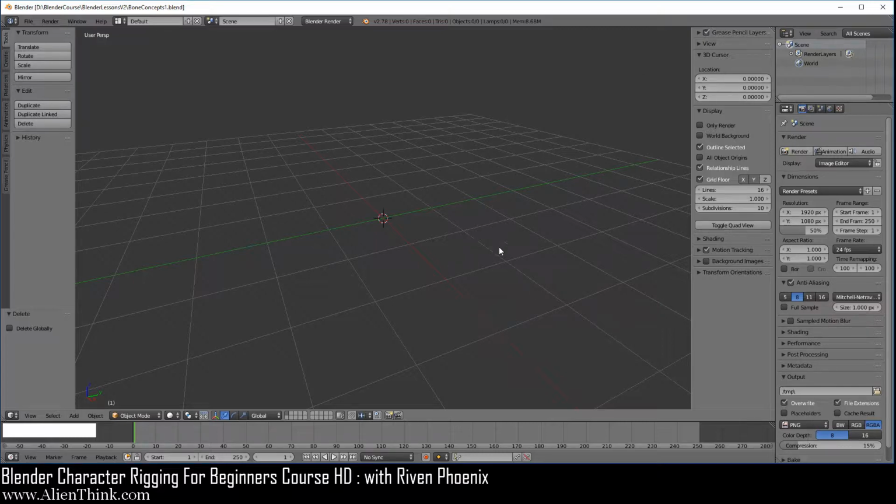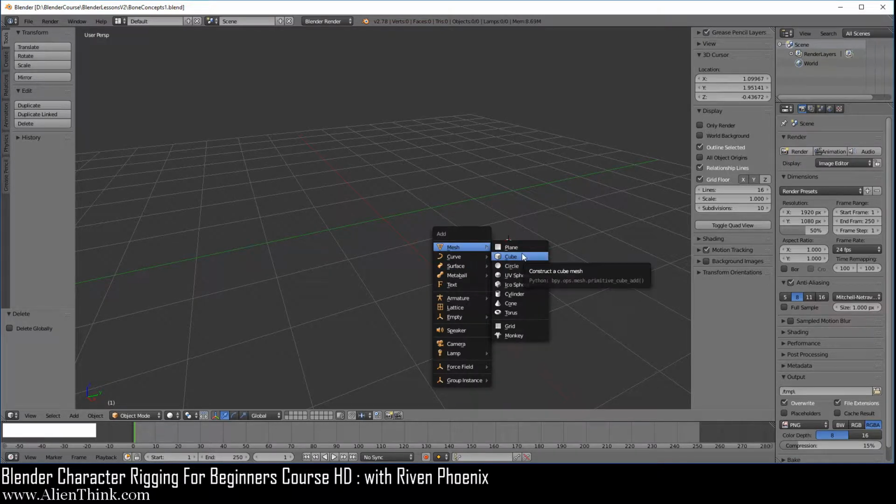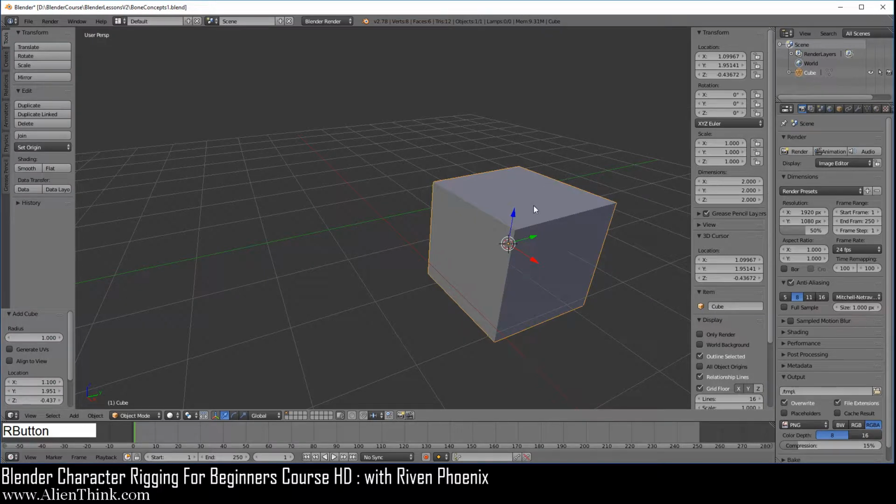Now, in order to add objects inside the 3D view, it is all based on where this 3D cursor is. Go ahead and click it right about here. Now do Shift A. Go ahead and add a cube. Now when we click on this cube, we can see that it's going to match exactly the same location as the 3D cursor.